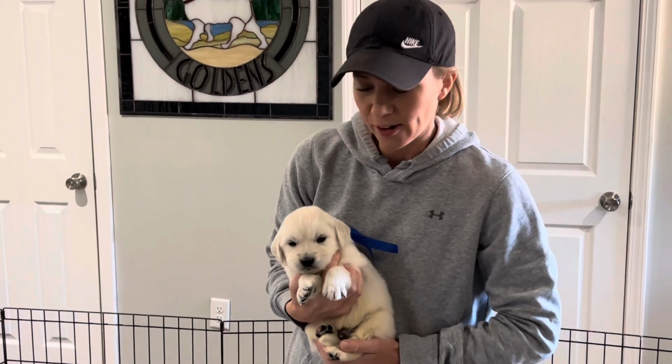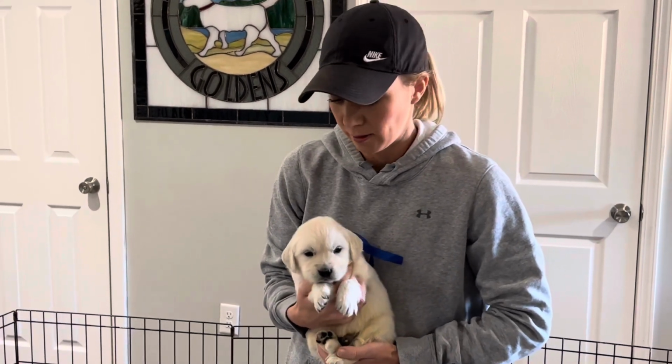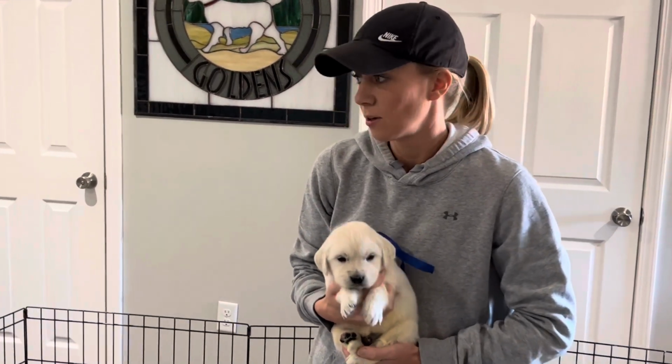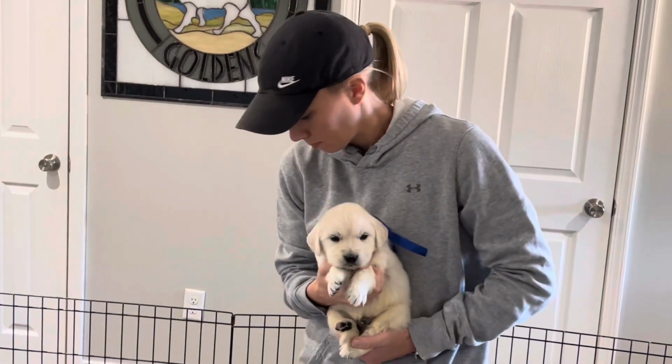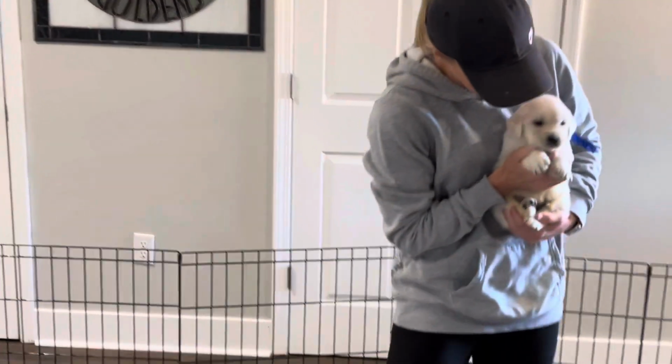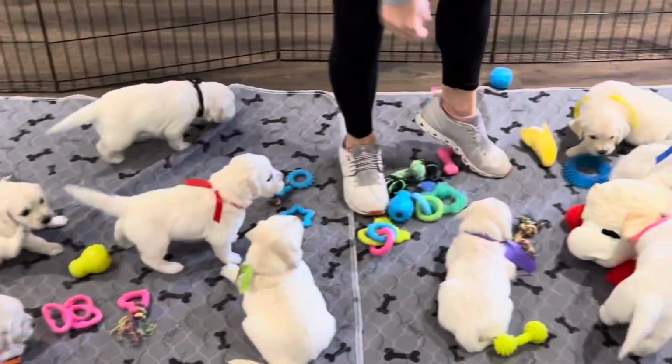It happens all the time. We have one that just isn't as eager to get up and walk as their siblings are. And that would be Mr. Blue, our big male, light-colored coat, 4.2 pounds. You want to go take a nap on the lamb chop? That's kind of where you like to sleep, isn't it? Oh, there you go, big guy.